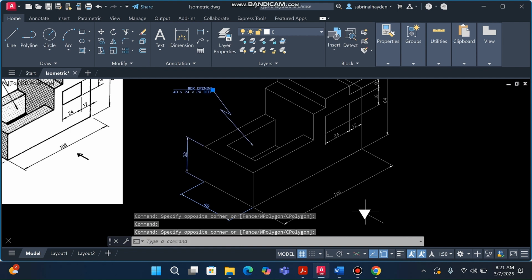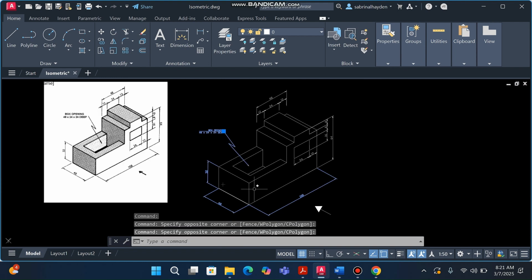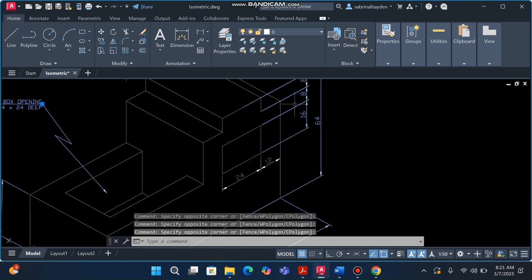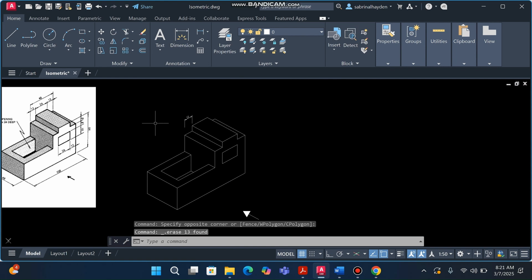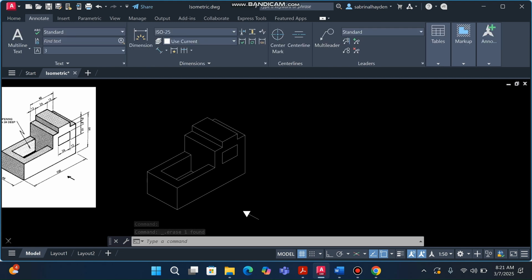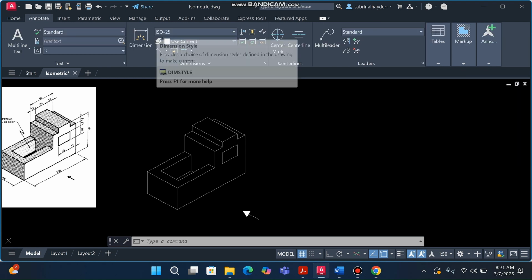So I'm just going to delete all of these dimension lines, and we're going to start over. Right? So we're going to go to the Annotate tab, and then we're going to select ISO 25.